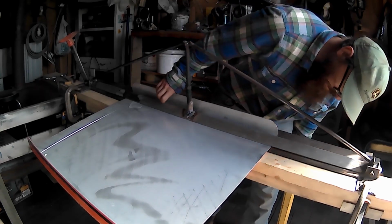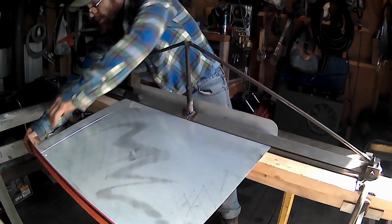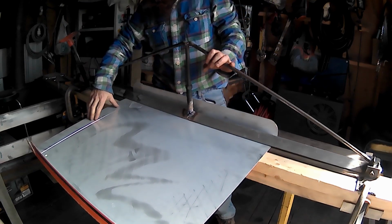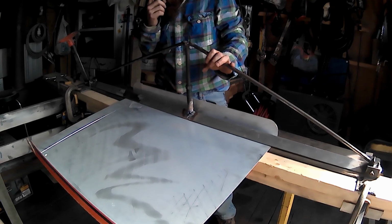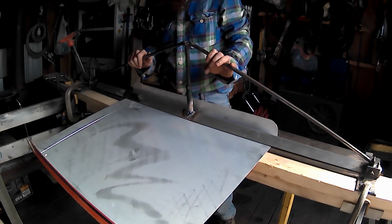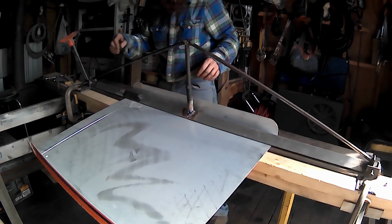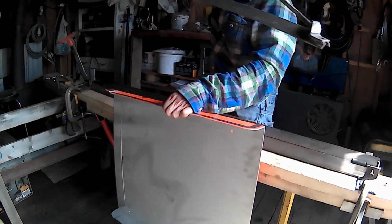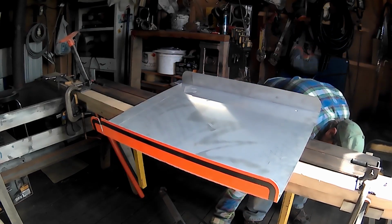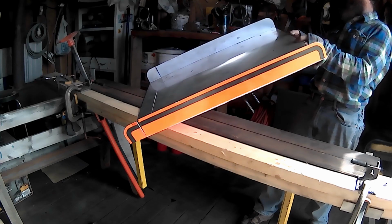Get her up there to a nice 90, which it's looking about right. Open up that a smidge, because that's going to have to be open a smidge. Now I have to pop off this top clamp, put a piece of wood or a piece of metal in there to hold it as a clamp, and then flip it over. Sweet! There, stick this down here, blow it out of the way. Oh, she's a beauty.